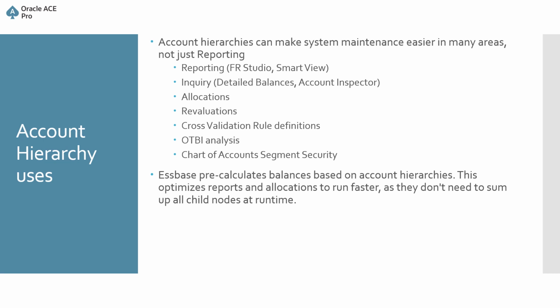Now, the cool thing with Essbase is Essbase calculates balances based on those hierarchies. It pre-calculates that. As soon as you post something, every possible combination of that hierarchy is updated out there. So your reports, your allocations run a lot faster rather than, let me run a report and go and calculate the balances. The balances are there. It's just pulling them together. So from a performance point of view, it's going a lot quicker.